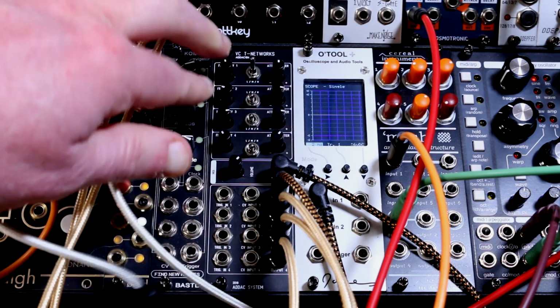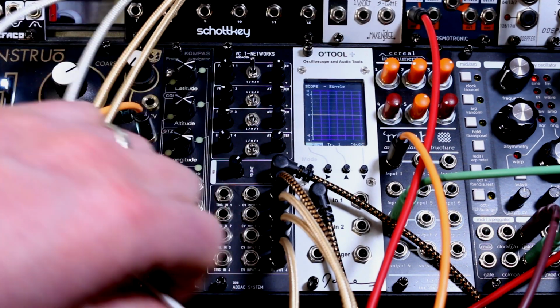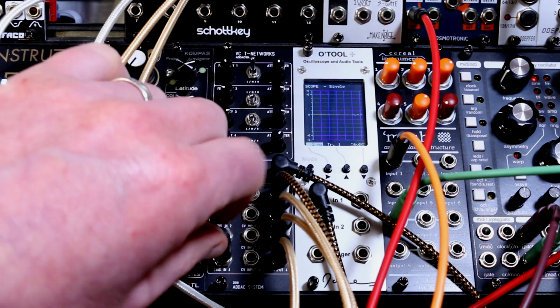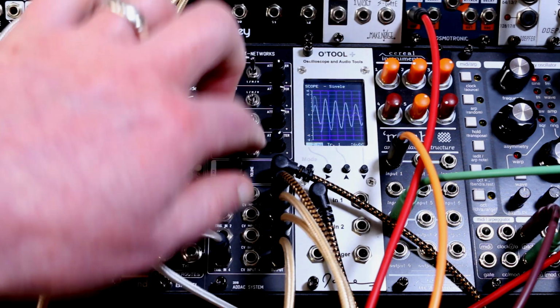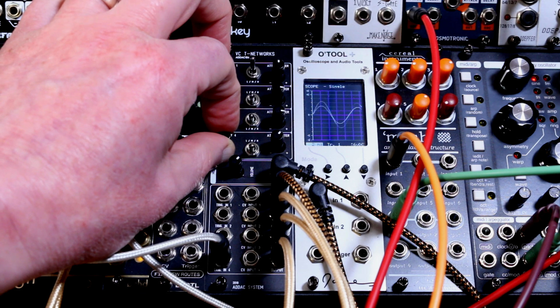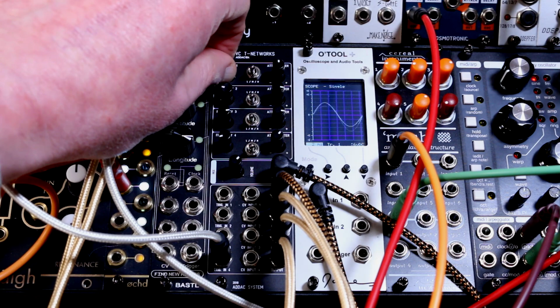Now ADDAC say that the first 2 channels up here are better at high frequencies and the bottom 2 are better at low frequencies. So let's try number 4 just to see if it's any different. So we're on low frequencies now. See, I think that's better.